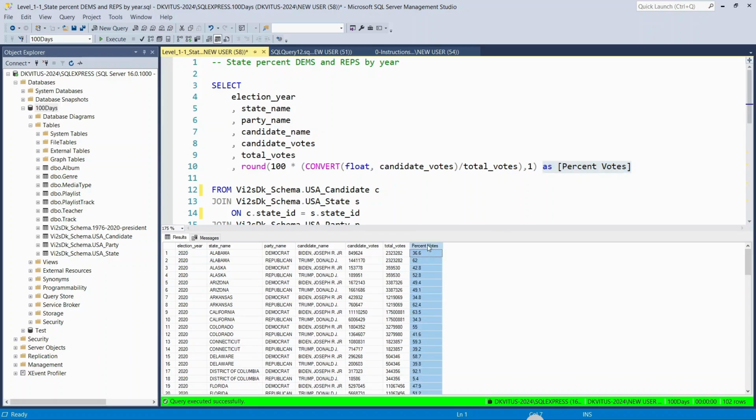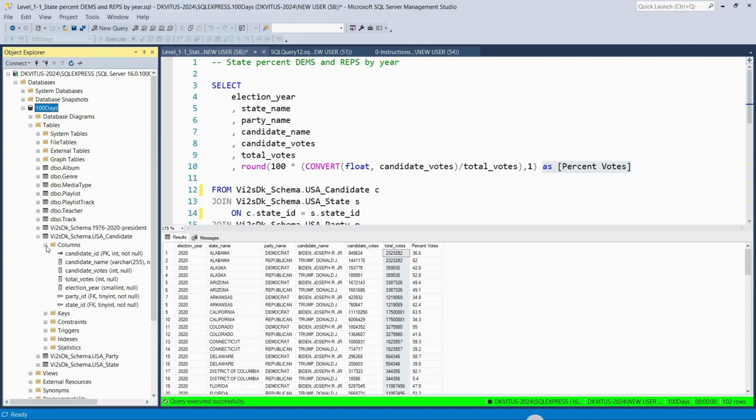But how do we get it? First of all, our votes and the total columns, as you can see in here, are coming from the candidate table. They are both integers. So if you divide them, it's probably going to give you 0 or 1, depending on how close the numbers are, because dividing integers will give you 0 or 1. So we need to convert at least one of them to a float. Float again is short for floating point number, which is a decimal. So if we convert one to a float, in this case, we started with candidate votes divided by total votes, then we end up with a decimal at the end of the day. But we want to also multiply it by 100 to make it a percentage.